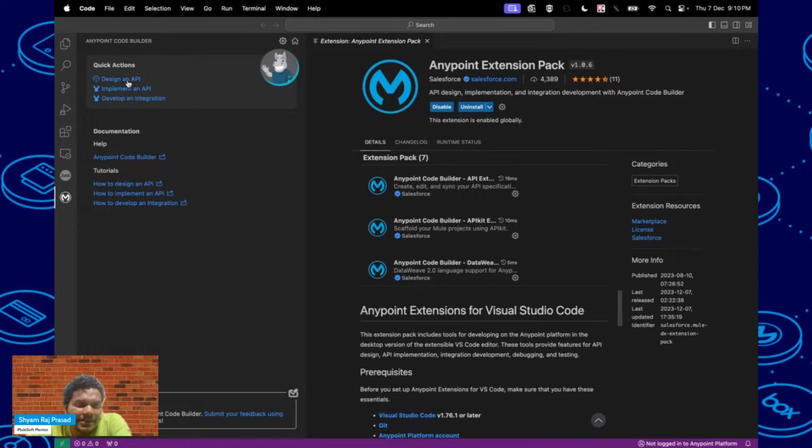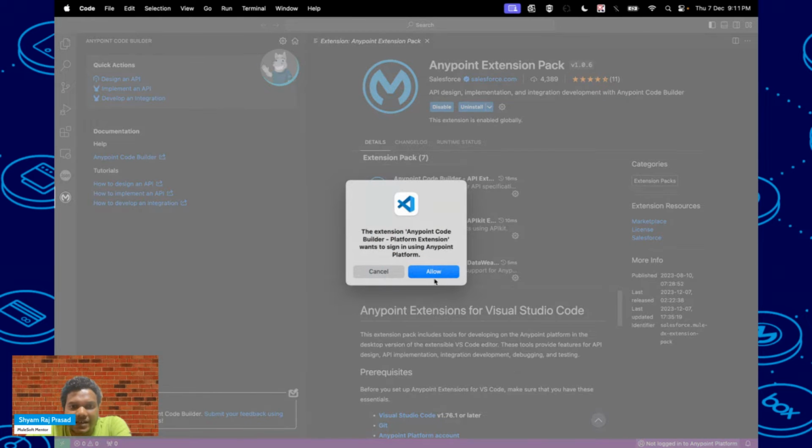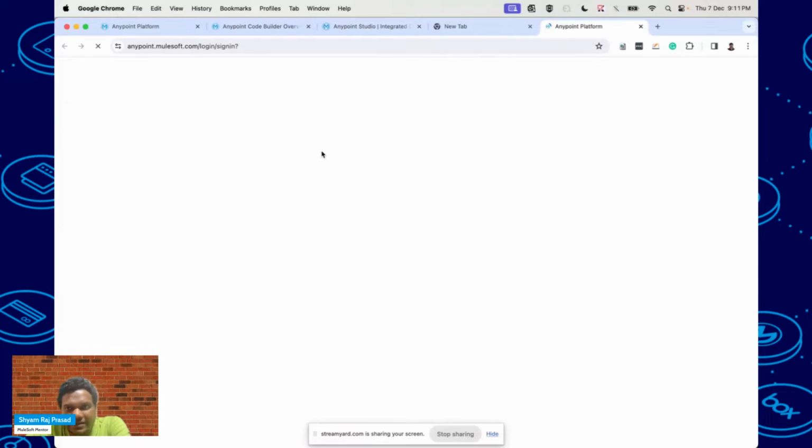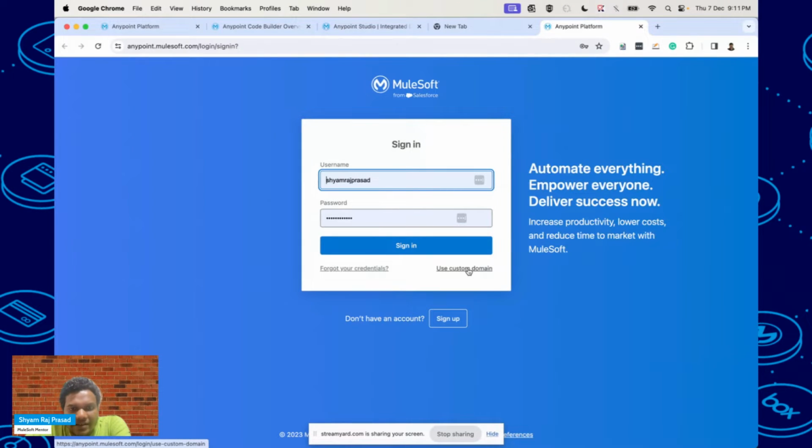Just a quick recap from the last session. You can design an API in Anypoint Code Builder and then publish it to the Anypoint Platform also. Here I have not logged in, but you can log in by clicking on this, and it will ask you to allow and then open.